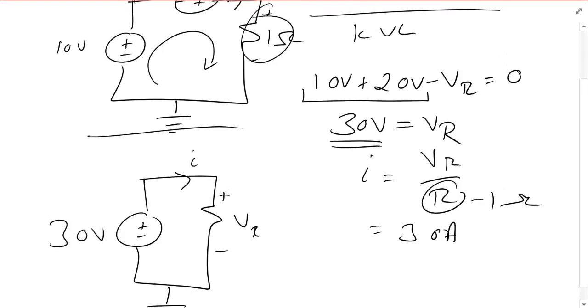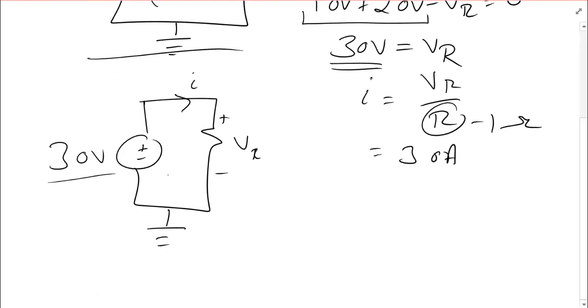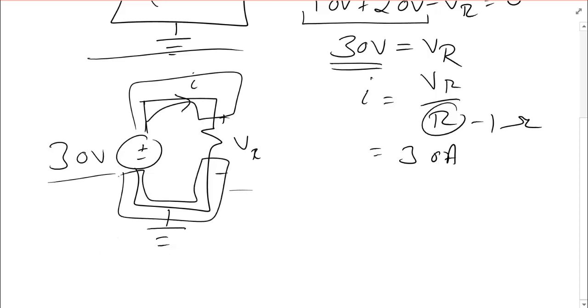Let's compare these two circuits. In the top circuit, I had two voltage sources and a resistor. In the bottom circuit, I have only one voltage source and a resistor. We can see, for example, that I don't need to use KVL here. I could just analyze the circuit by saying, well, the voltage source and the resistor are in parallel. Therefore, VR must be 30 volts. I didn't need to form the sum of the voltages. The other thing is, I could look at this circuit and I can simplify it because I don't have two voltage sources. I have only the one.